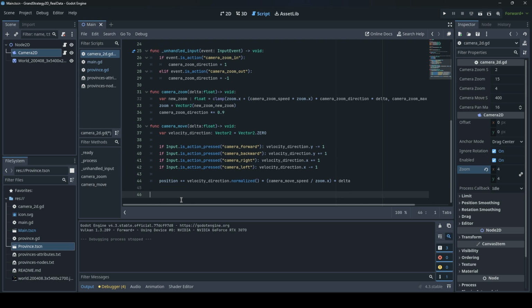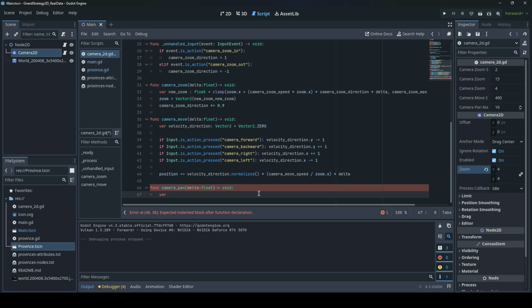Now we need to create a function for the camera panning. Same as the others, it's going to be a process function, so we need to catch the viewport.